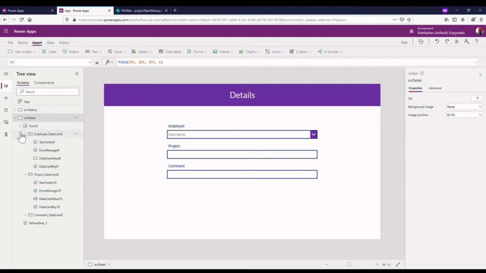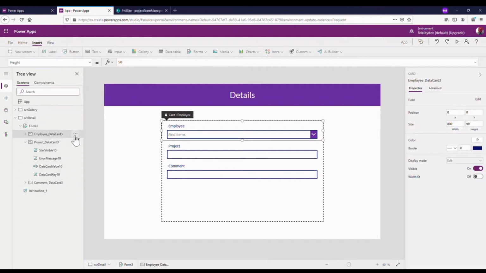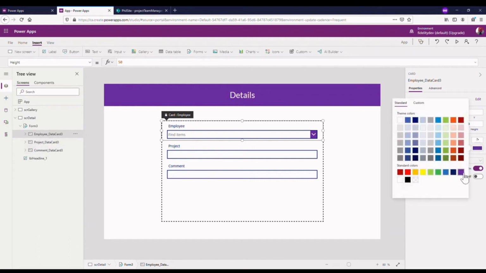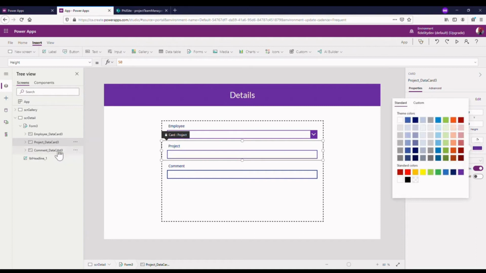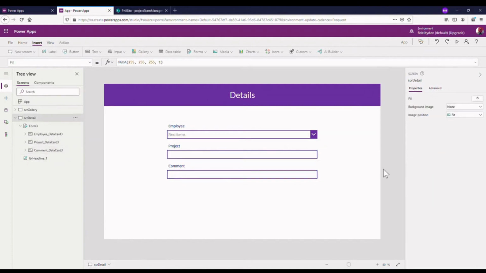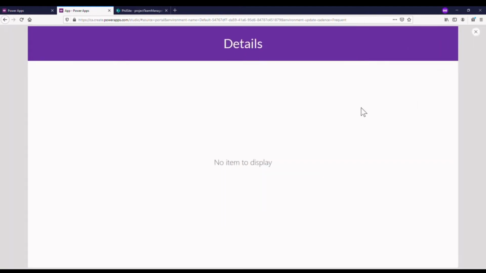So then after that, my next guess would be maybe we click on each of these actual data cards that hold each of these lines, and I think this is where we need to change it. So now I'm seeing it update. So not just on the big form, but on each of your items there will be a little package that holds it, and we can change our border color there.